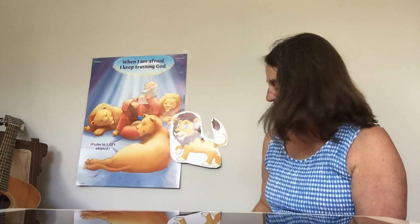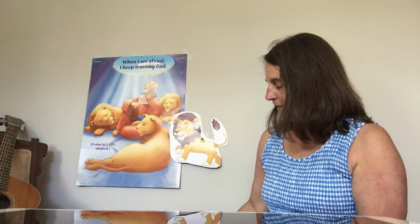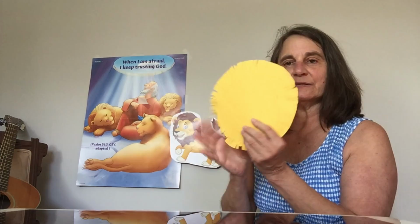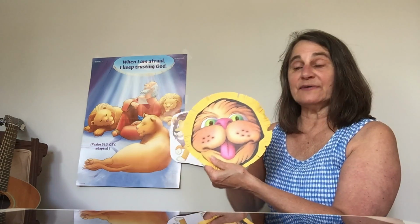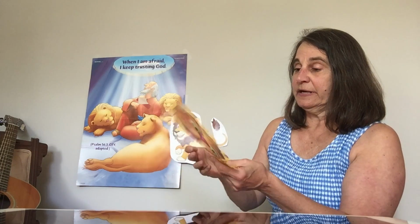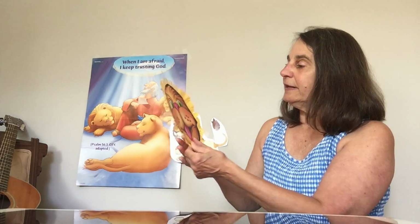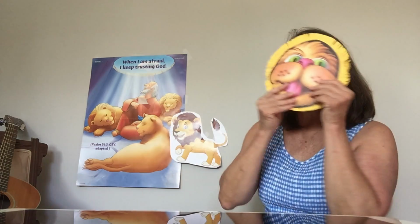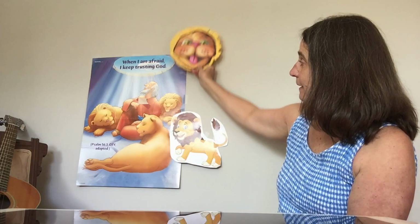So anyway, I was getting excited, and then I thought I'd be getting markers out and getting ready with songs, and then I'd come up with a project for people. This is one for the kids that I have done before, where we'd get a lion face and some yellow construction paper, and I'd glue the lion face on the yellow construction paper and then cut around it like this. And then we'd take our scissors and go snip, snip, snip, and make the lion's mane. And one year we cut out his eyes and made a mask for the lion. Or you could just make a lion puppet, or you could make a decoration.